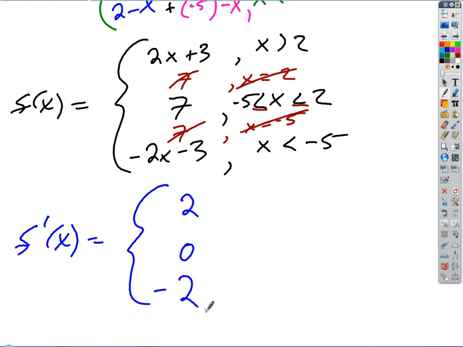Where is this thing going to potentially have peaks or valleys? Well, the endpoints could be the highest or lowest places, but if we know the basic shape of this thing, for values below -5, it's negative, so it's looking something like this. It's going down, has a slope of -2 until we get to x equals -5. Then it levels off. And the slope is 0 between -5 and +2. So it kind of looks like that.